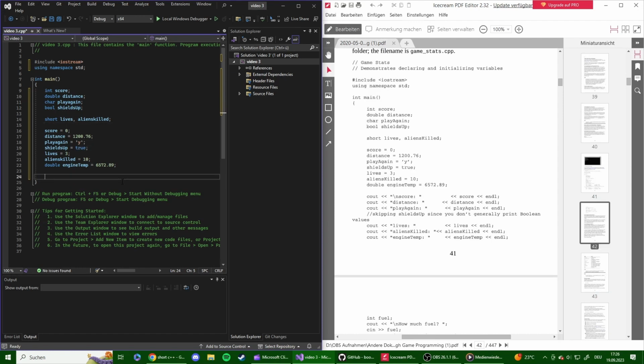And now we continue. Now everything we write will be shown in the console, and we start with the cout. Here, as you can see, we have a \n. This is just for a new line, and then the score will be displayed.